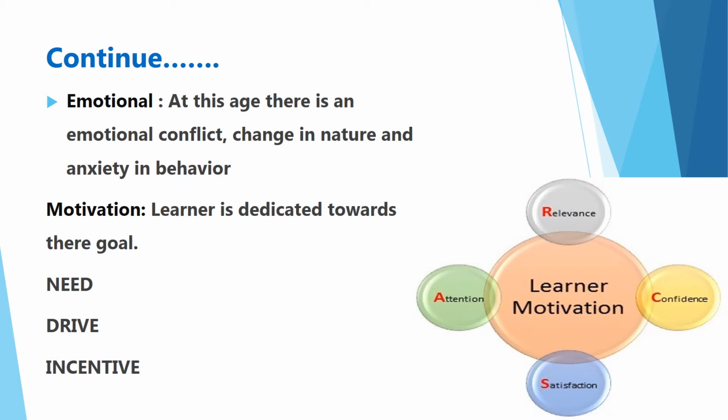When we talk about need, it is a state of tension where a learner is in a state of tension, and in his internal states he needs a source of energy. For example, if a learner is hungry, so if he gets food, food is an incentive for him. So he got something that will satisfy his behavior, right? So जो उनका state of tension है वो resolve हो जाएगा for a time being.